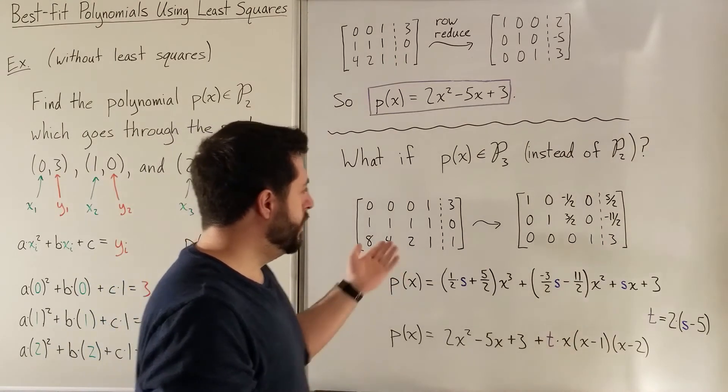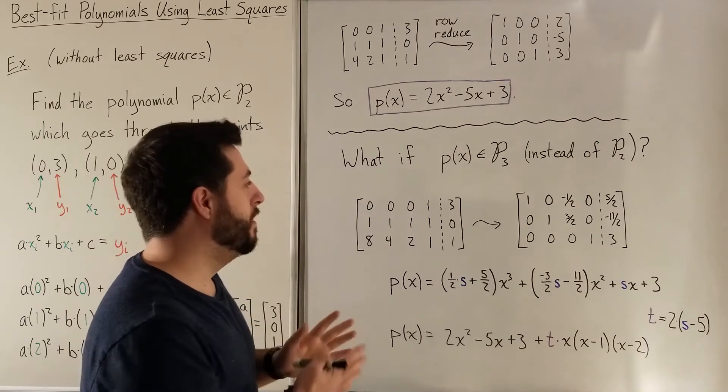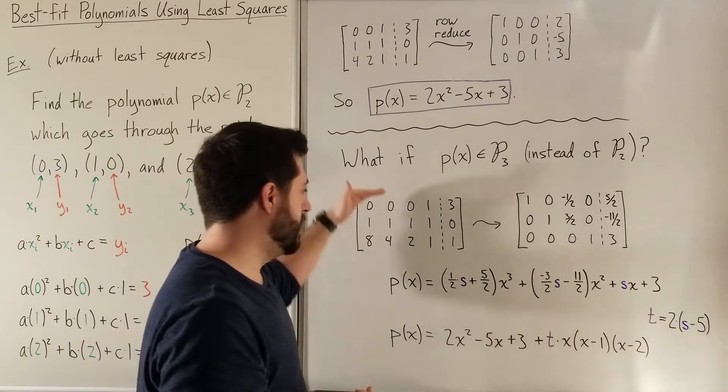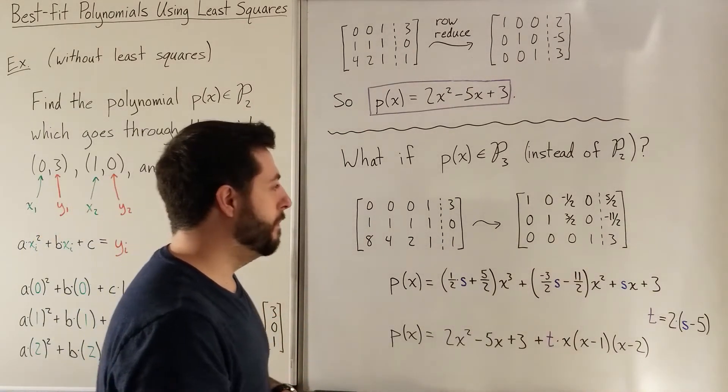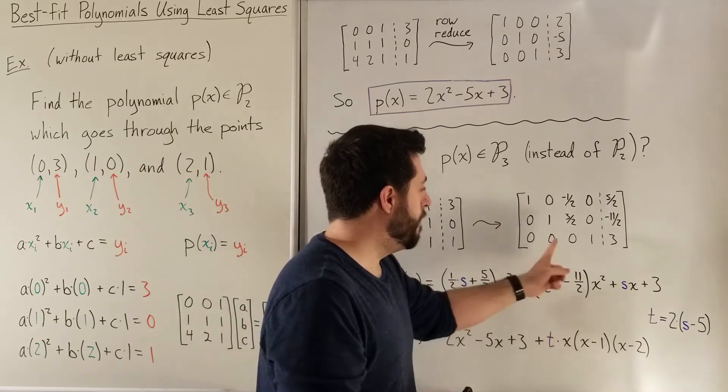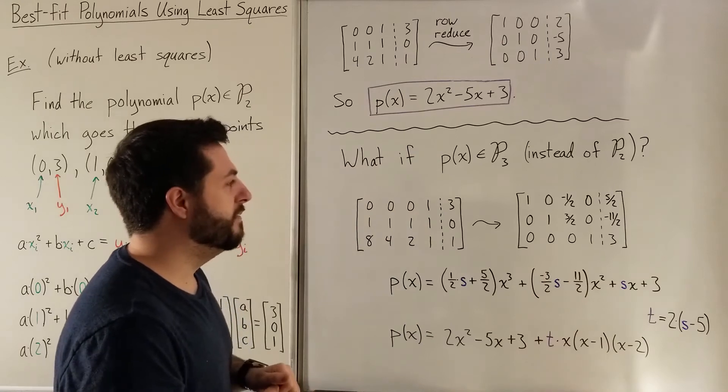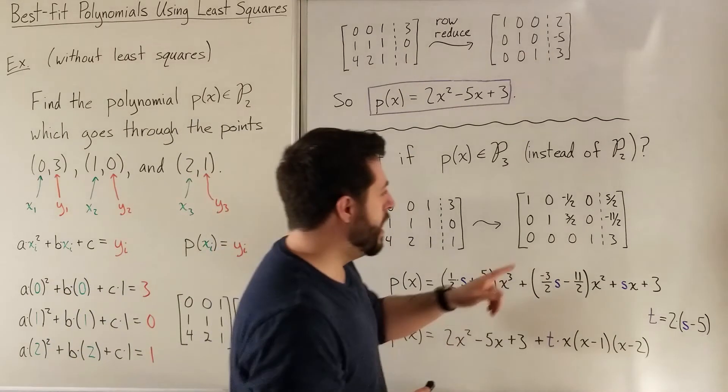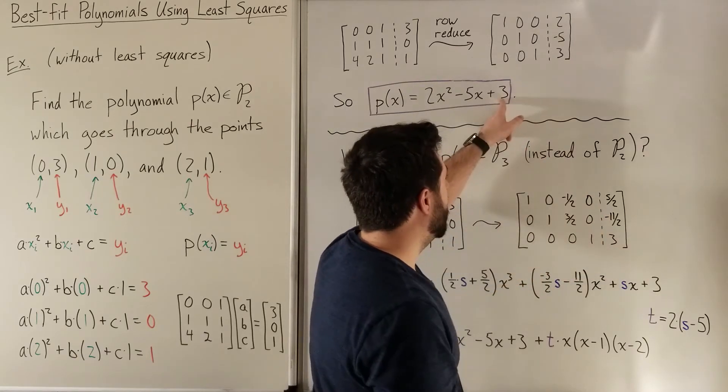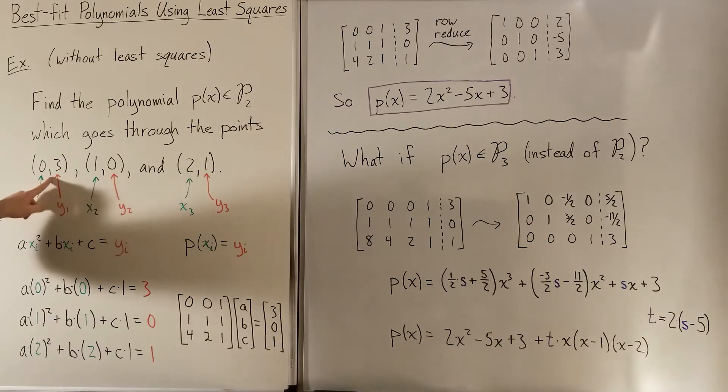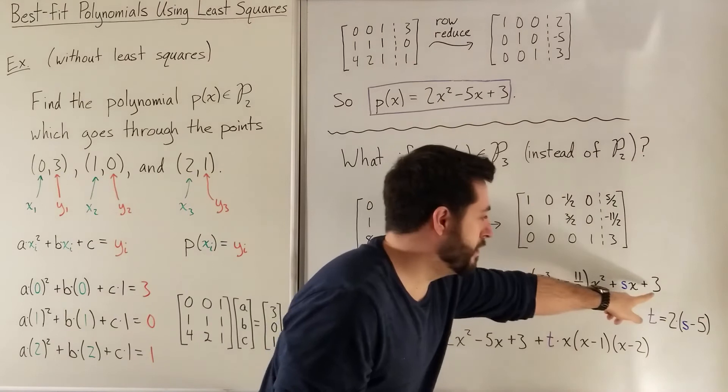Okay, so we can then row reduce this and get something very similar except now we have four columns in our matrix and only three equations. So four variables, three equations. We're going to have a free variable. And so the way I've presented this here, our free variable is going to be the third entry, which is just going to be the coefficient of the x. So I'm going to note that the constant term still has to be 3. And we know that just because the point that we're trying to go through is (0,3) or one of the points we're trying to go through is (0,3). So that's going to restrict our constant term to 3 no matter what.